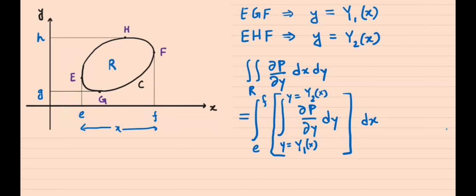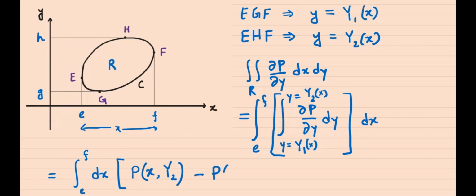Now, once you integrate this integrand over y, that should be simple because it has been differentiated with respect to y and is being integrated with respect to y. So that should return the function P of x, y, but in place of y, you plug in the limit. Therefore, what we find in the next line is this. The integration sign over x should still prevail, so we have dx, but notice we're going to write the integrand after dx, the differential. Here we should get the function P, where the first variable is x, and in place of y we plug in the limit, which is y2, and then minus P of x, y1. This is after we have plugged in the y limits.